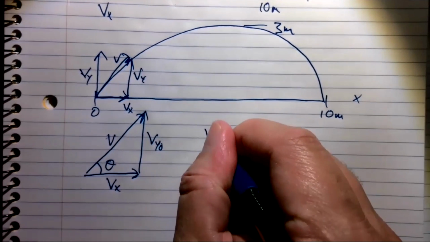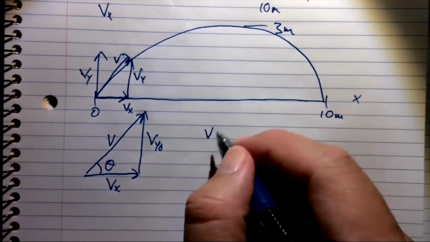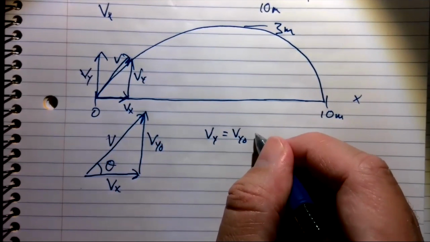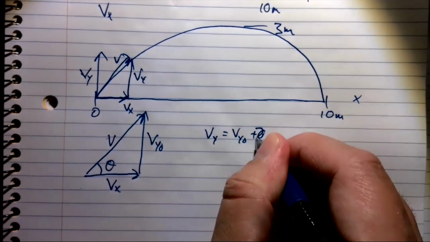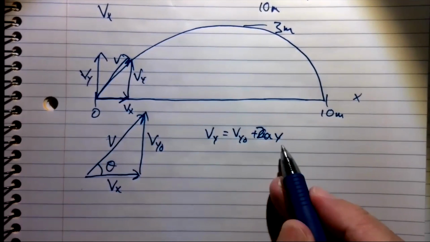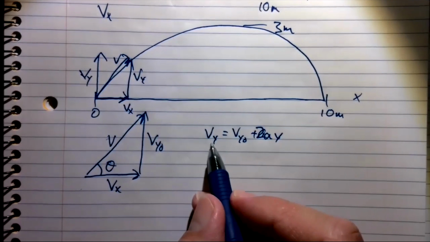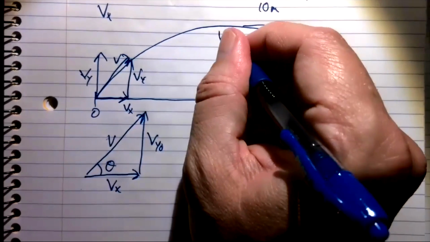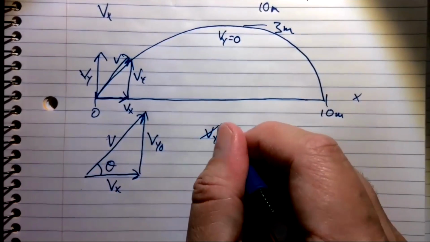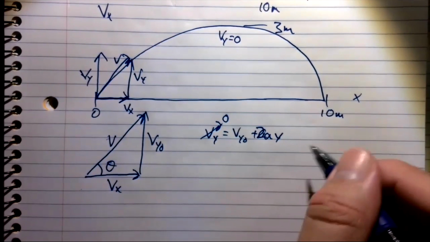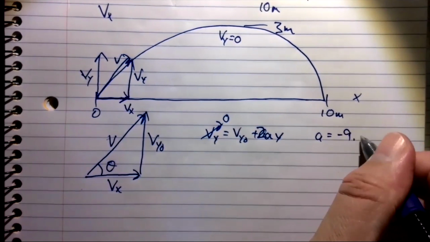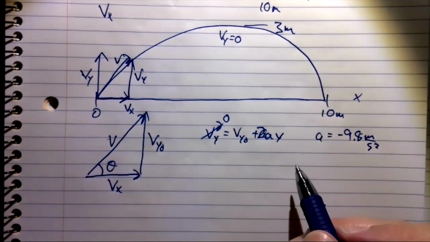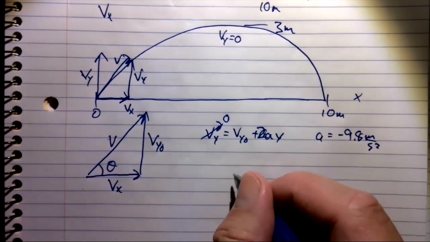We can use that information to calculate our initial velocity, using the equation for Vy. Vy at the top is going to be equal to 0 because the velocity at the peak of our jump is 0. That means this term is going to go away. a is equal to minus 9.8 meters per second squared. This is negative because gravity is pointing down towards the center of the Earth.